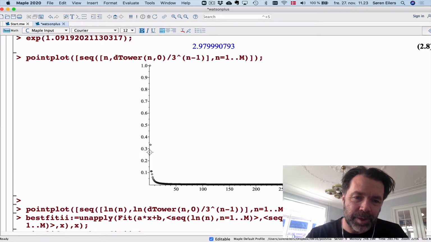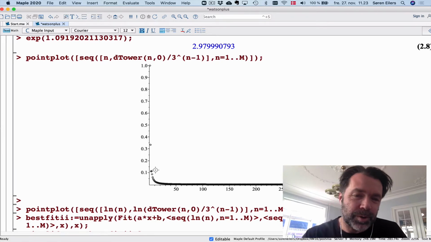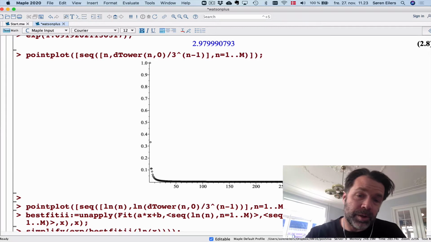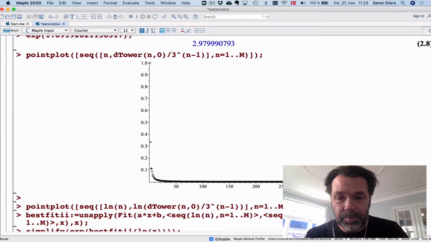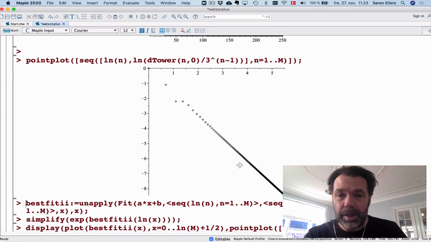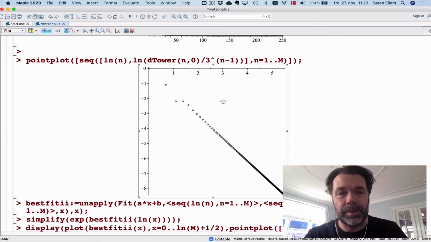So these values out here, for instance, there's one that's repeated between 3 and 4. This is somehow some initial behavior which probably is not going to be important at the end. And since we already have the suspicion that this is going to follow some power law, I will make a doubly logarithmic plot. And so this is what I've done here. I simply put in ln here and here.